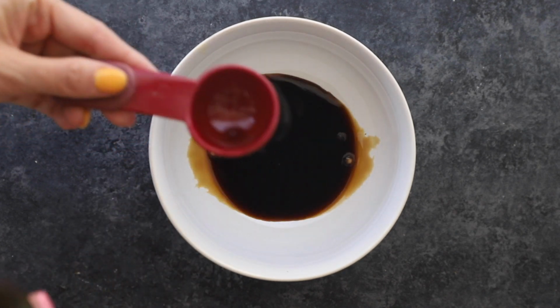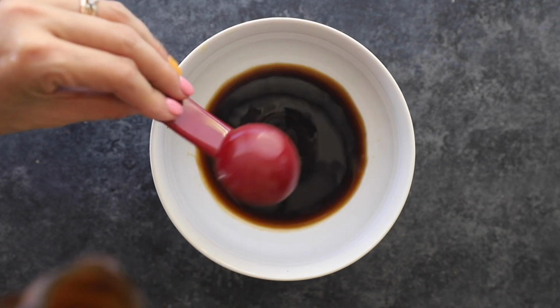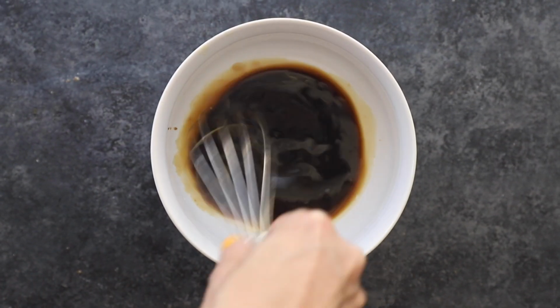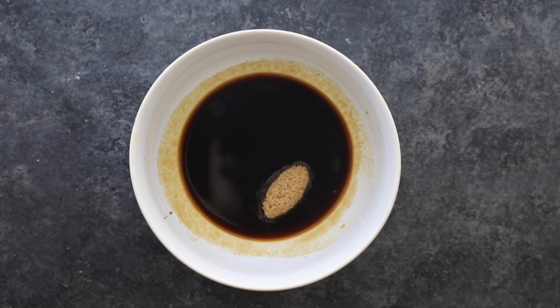First, we're going to make the sauce. I used coconut aminos, but you can use soy sauce too. Gonna have some rice vinegar and fish sauce. There are gluten-free versions of this, or you can use oyster sauce, but it is a little saltier. And then I used brown sugar.